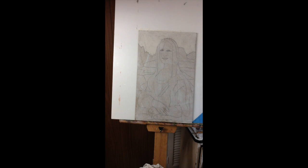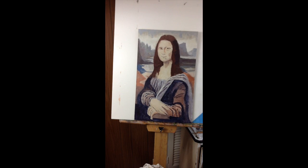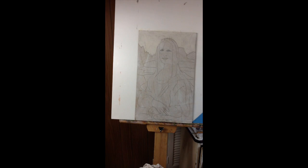If I look at the finished Mona Lisa, it's pretty light up here, and that's why I did my background first. It has some lighter areas here. Her skin and face are lighter, her hands. There are some lighter parts here. So because that's where I want to go in the end, I can go ahead and just start blocking in those light areas as well. So I'm going to just paint her face. Notice how it's perfectly fine. I'm going all over the drawn in areas of her eyes, her nose, her mouth. The pencil should stay perfectly fine underneath, and it'll be visible to you for working in the details later.